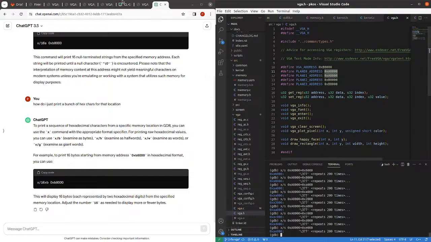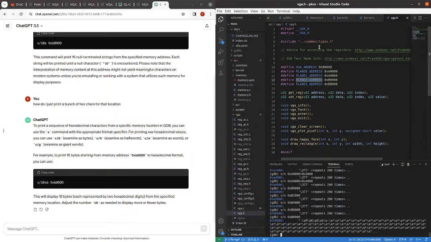So where is the font if that's not it? What the heck? That's pretty annoying. Oh, plane 2. I'm using the plane 0 address. I'm an idiot. Okay, so 0xb 1, 2, 3, 4. What's that look like? Nothing. How about 2,000? How about 4,000? 6,000? 8,000? Oh, there. Huh. At 8,000, we already ran into the other one.